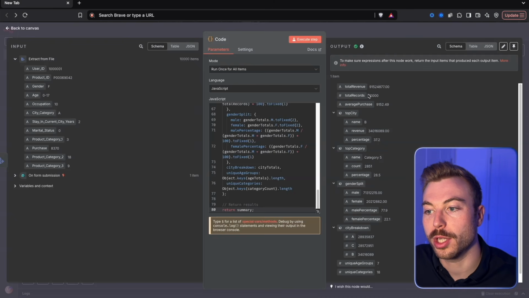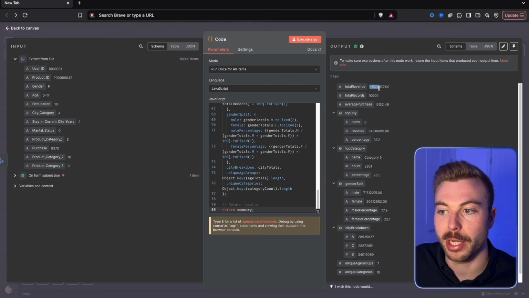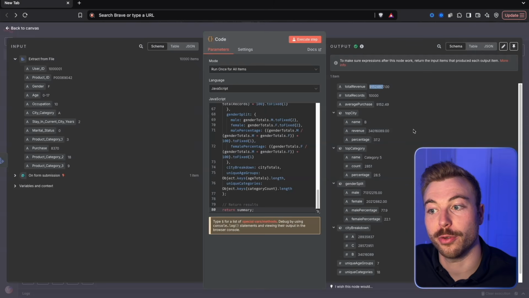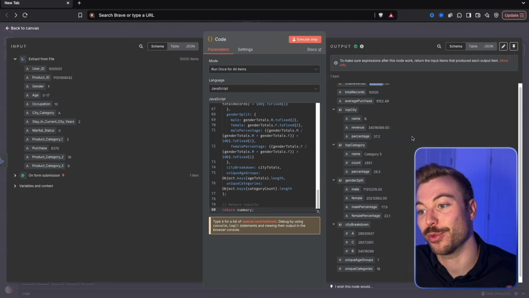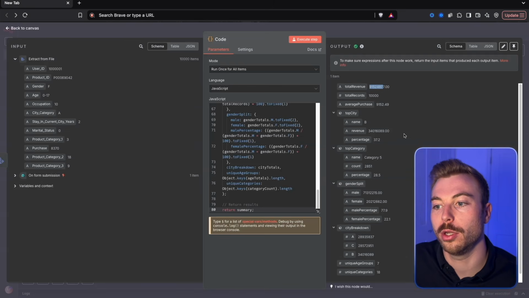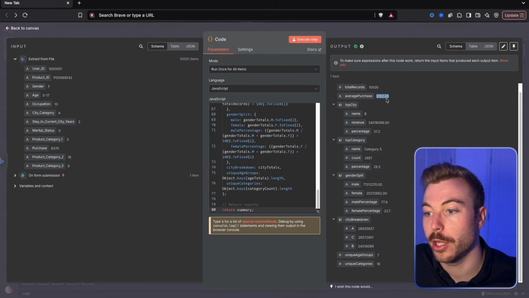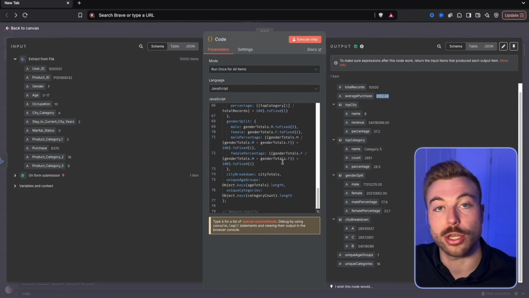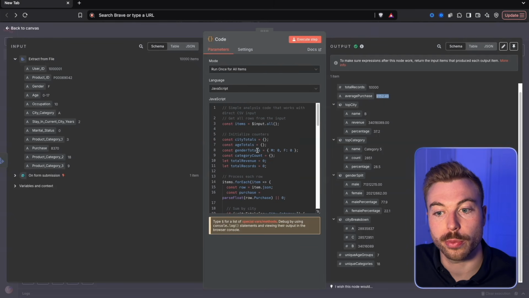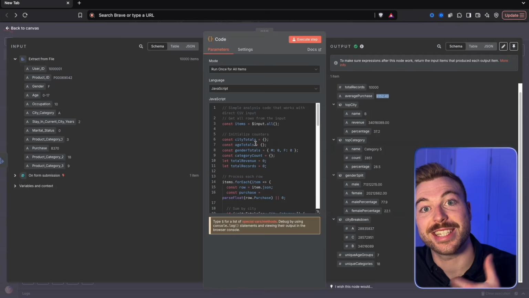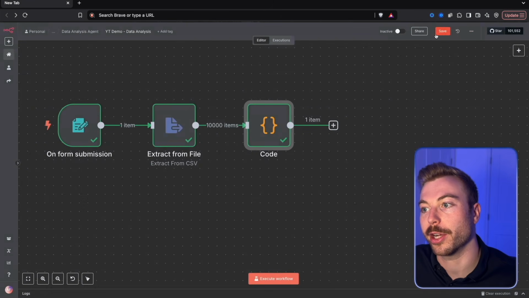So for example, we can see that we've got 10,000 records. We can see here that we had a total revenue of $91,524,877. So quite a lot that came through in this just dummy data that we've got. We can see that the average purchase was around $9,000. We've got lots and lots more information here that we will be able to use. And again, you just need to make sure you change this code module here to be specific to that data set that you get through quite regularly.